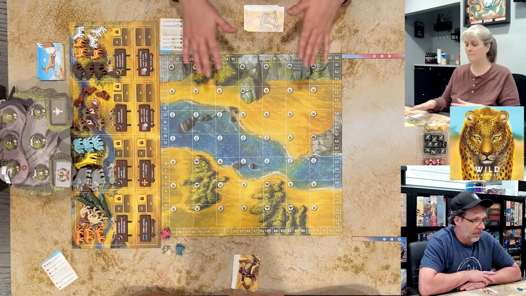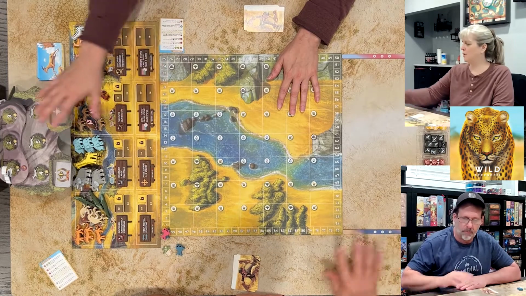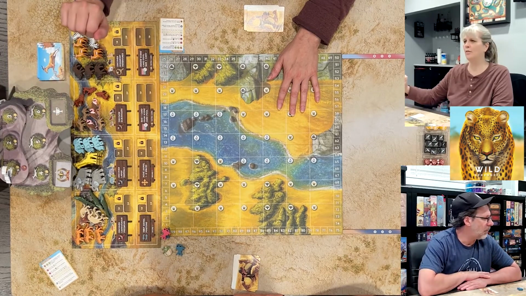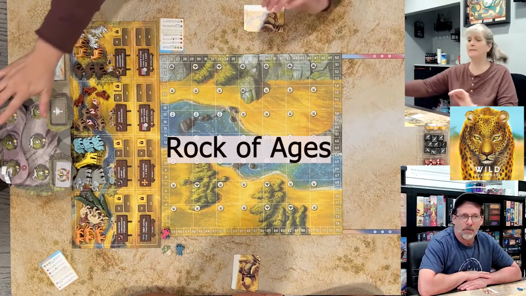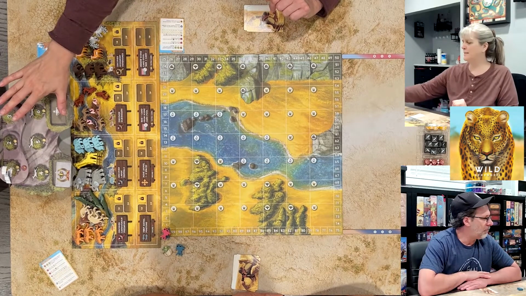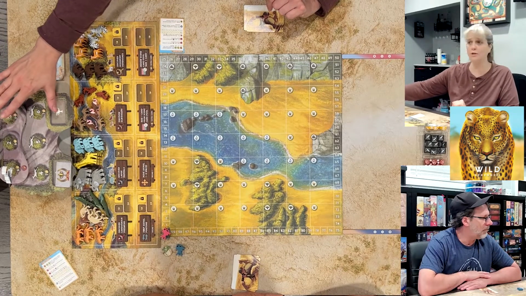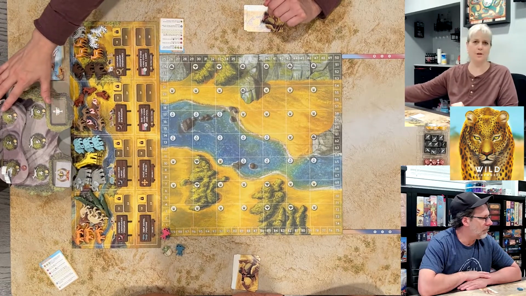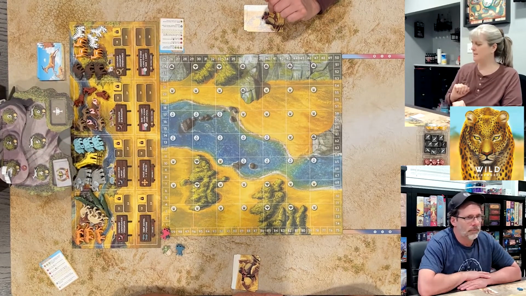To set up the game, you're going to set out your game board, of course. This is your animal board. The, what do they call this? The rock of something. I don't remember what the exact word is, but it's the rock. This basically gives you your round tracker, tells you what happens on each round, and gives your special awards. And I'll go into what those are in just a second.